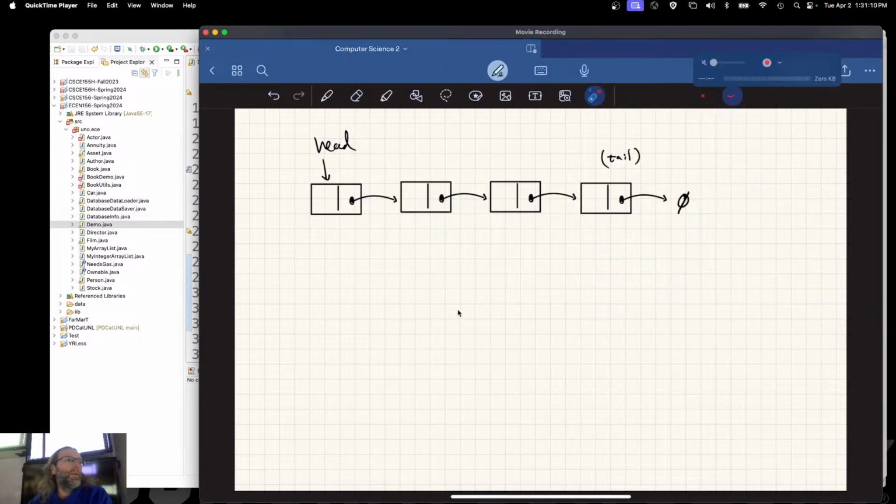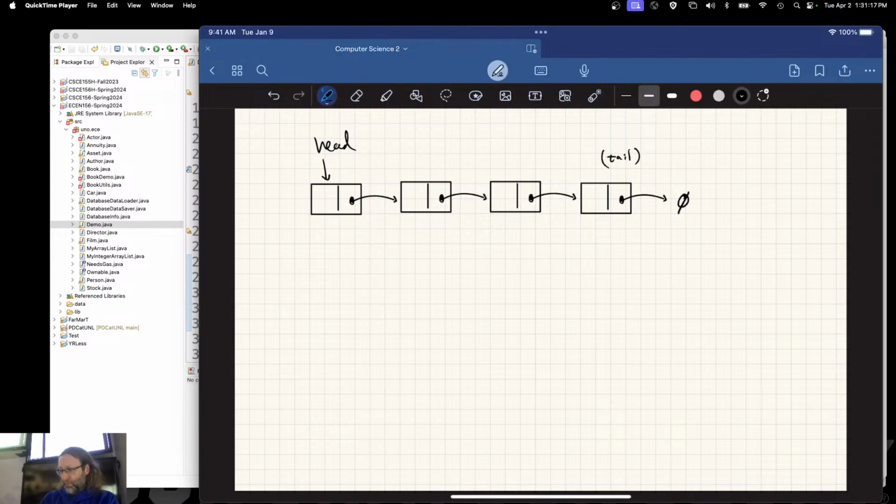A linked list is different in that it's not all stored contiguously in memory. Instead, you've got a head of the list, right? And each element is stored in a node. The element could be like, say, 42, 8, 2, 7, right? And each node contains a reference to the next node. That node contains an element and a reference to the next node, the next node, the next node.